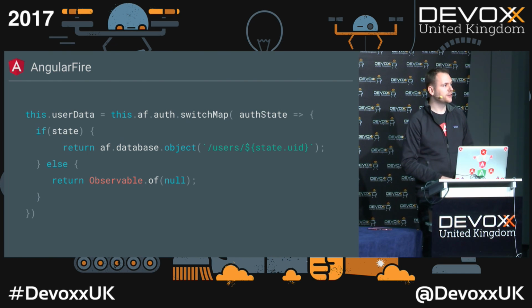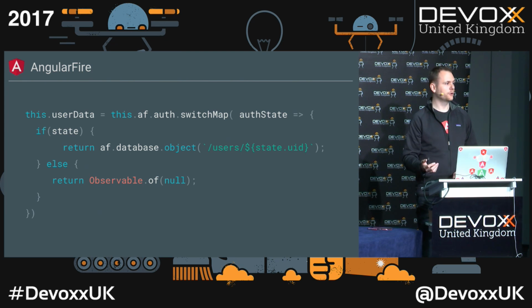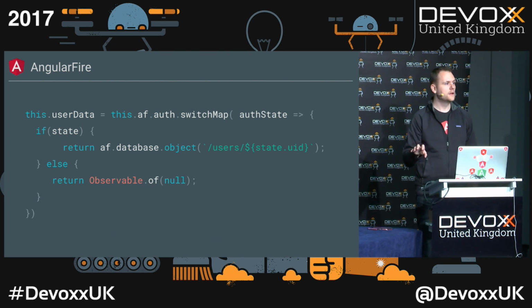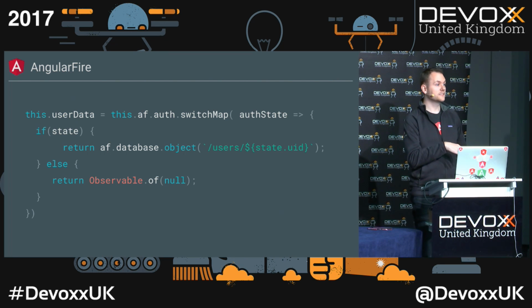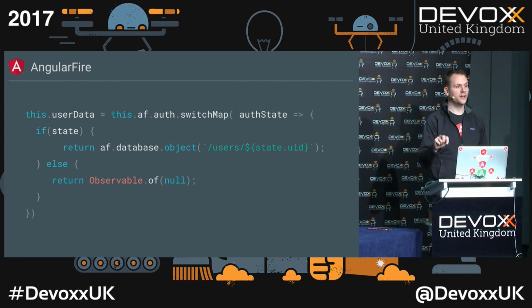I also mentioned that we have authentication integration with AngularFire. This is a very common use case where I want to, for example, get data about a user, so I'm combining the data coming from the authentication layer with the real-time database layer. I'm using an operator called switchMap. What this means is that every time authentication data comes in from Firebase authentication, that's events like logging out or logging in or having some change to my permissions, I am switch mapping, which means I'm getting a sub-observable and returning the items emitted by that sub-observable, where here I'm getting the actual data for that user.